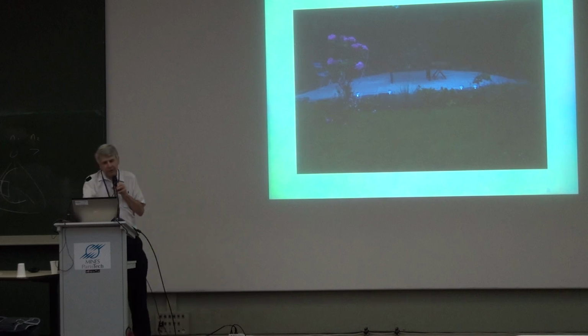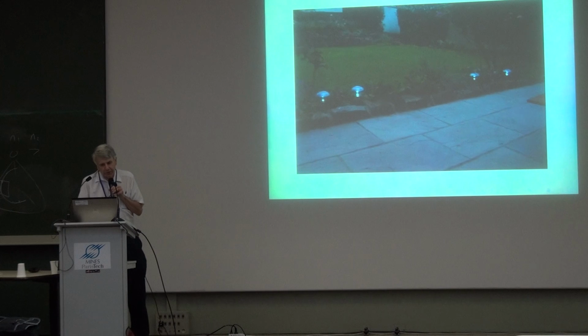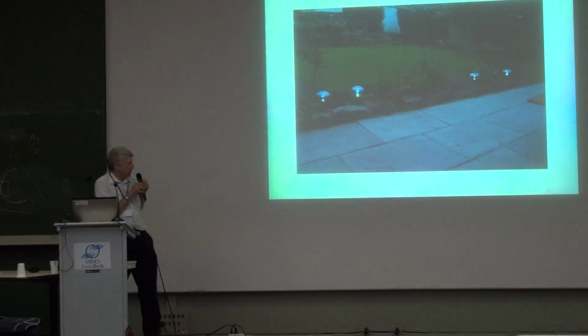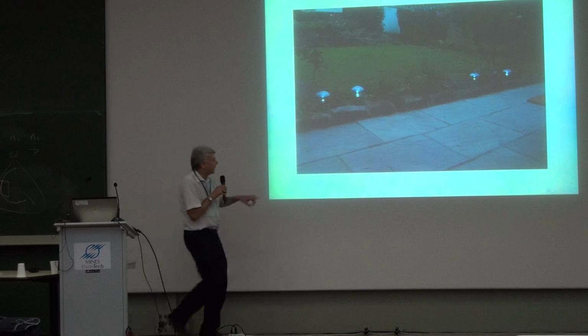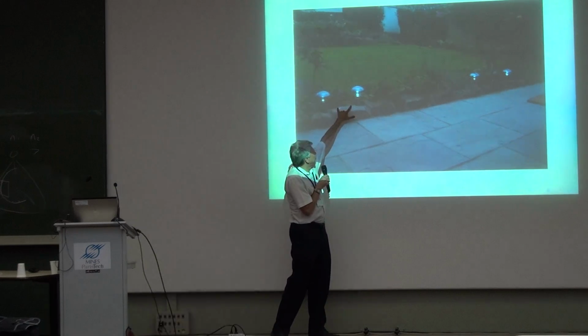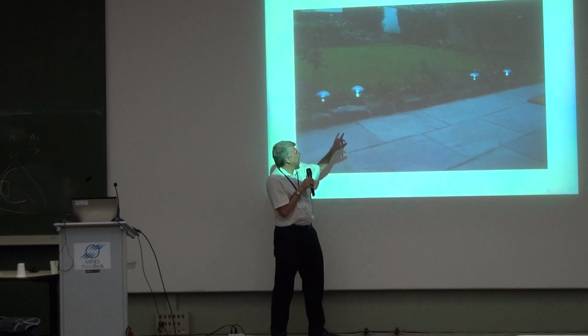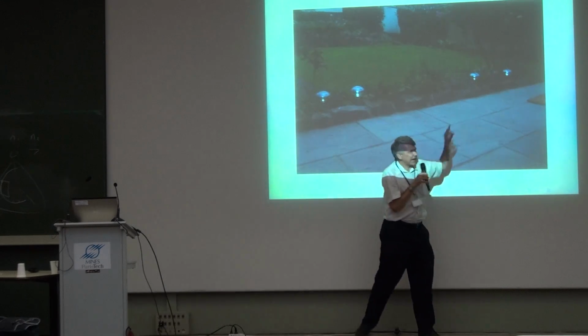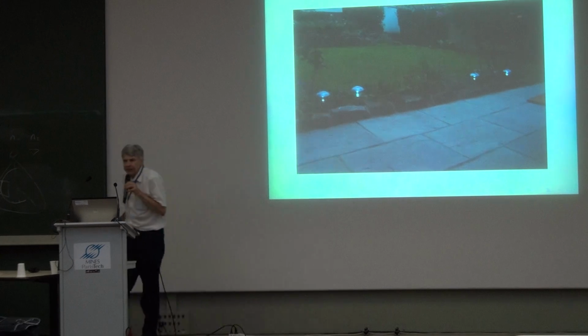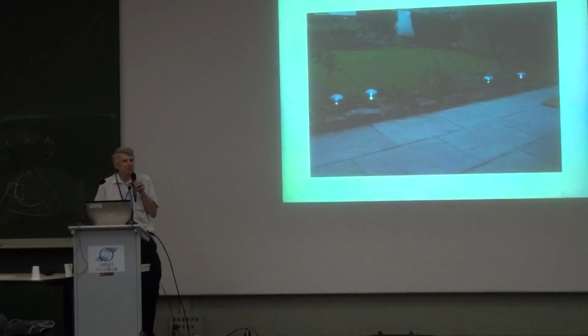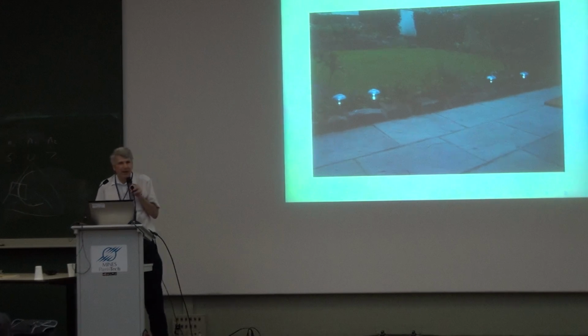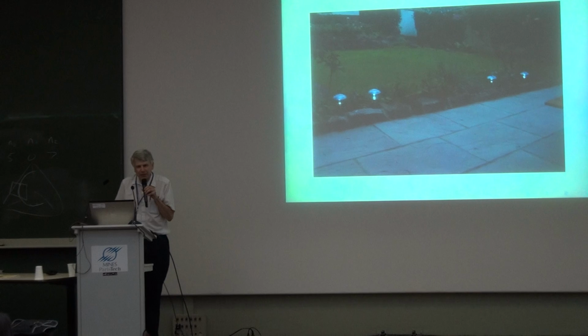Then I went and stood on the bottom patio and took the picture back towards the house. So here I am standing at the bottom of the garden back towards the house, so the order of the lanterns is reversed. Of course, my camera angle is very different to what it was before. And you can see that the distance between the 2 left lanterns, which were the 2 right ones before, is now roughly the same as the distance between the other 2 lanterns. And so if you were just given these 2 pictures and asked, is the spacing of the lanterns the same in both camera views, my intuition is not good enough to say either yes or no.